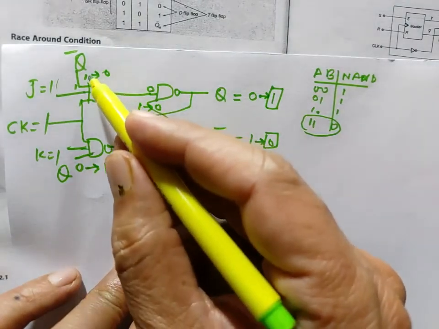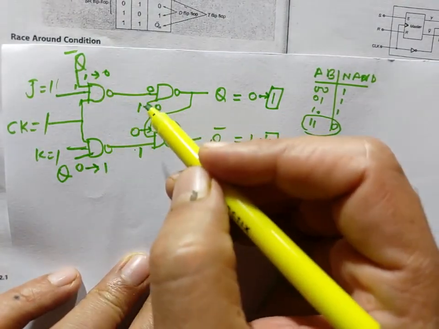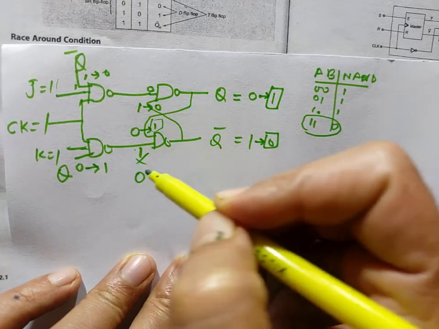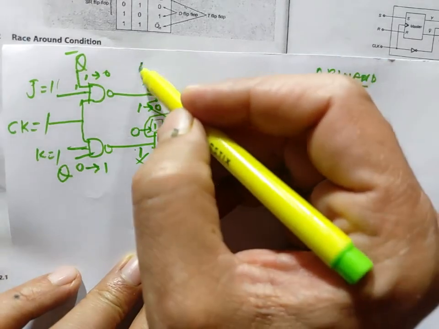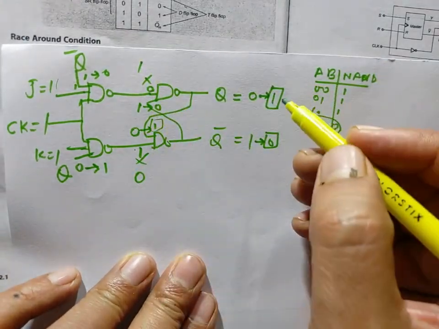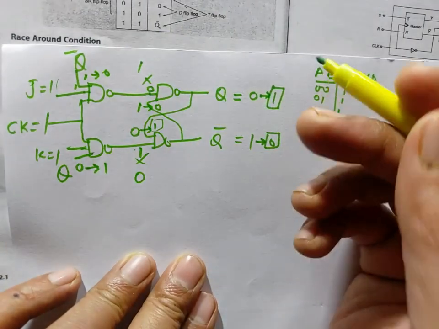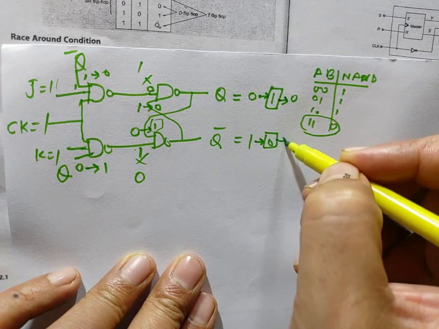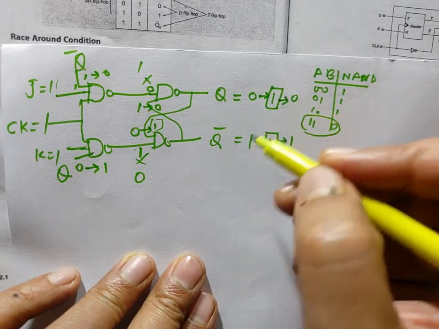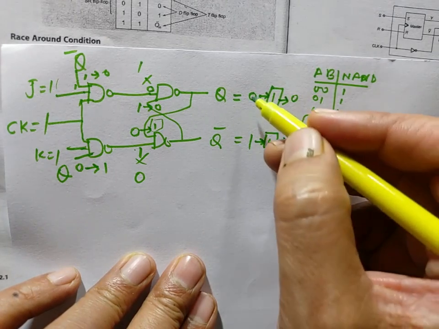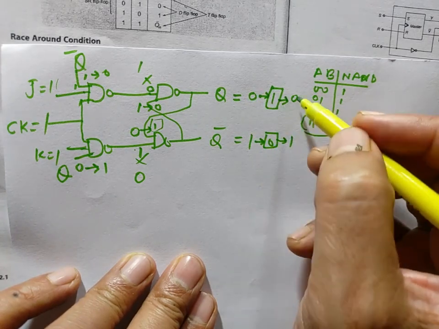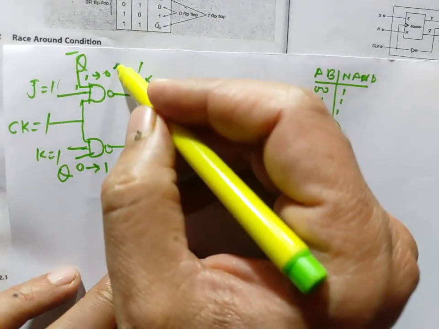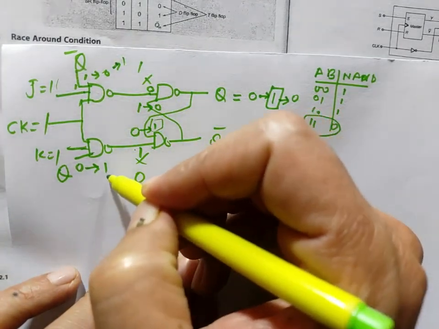Now the reverse situation has happened, and due to this these lines will not have 1 here, they will have 0, and this will not be 0, this will be 1. So the opposite condition has come, which will force this into a stable state, 0 and 1. Q will be 0, Q bar will be 1. But again it has reached this state, and this will be fed back here, this will be fed back here, and this will be fed back here.